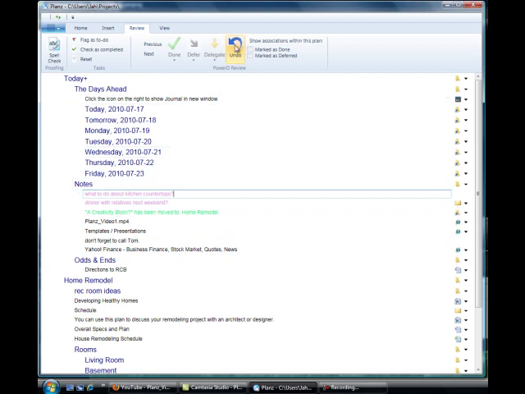Or later on, I can check the options to see associations marked as done or deferred, and then click the Undo button for selected associations. Plans will ask me to confirm the operations of Delegate and Delete, since there is no comparable undo for these operations. These operations can be partly undone from the Windows Explorer.